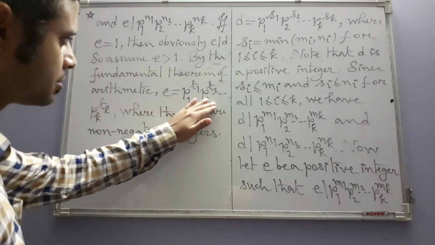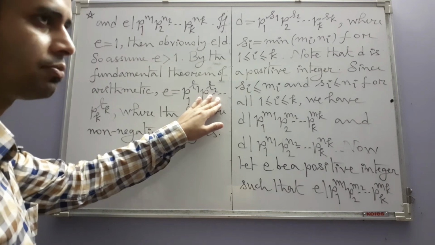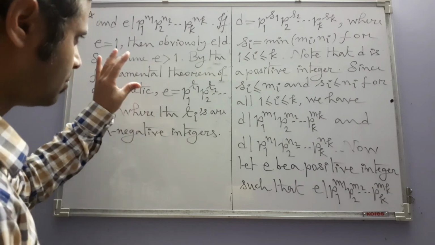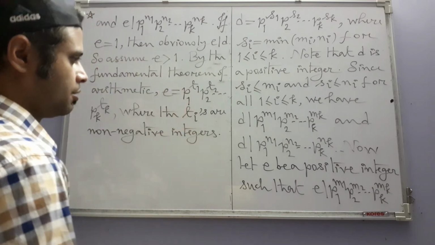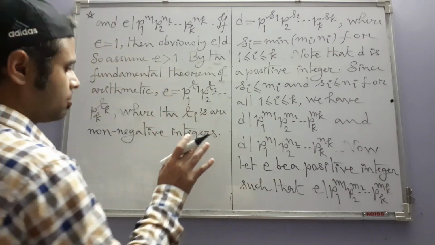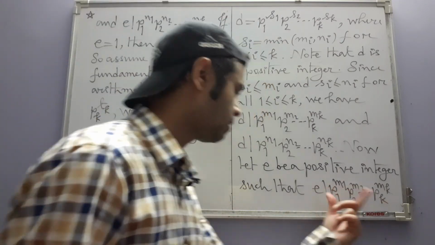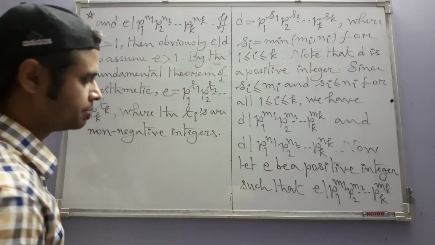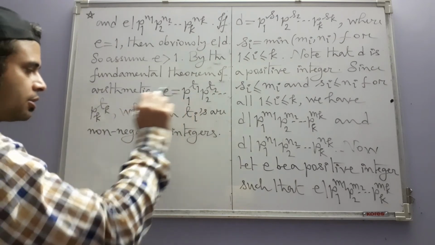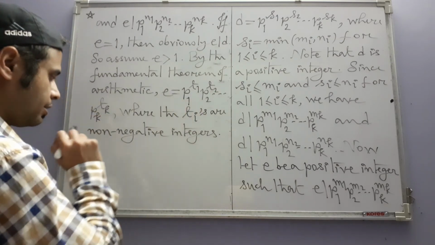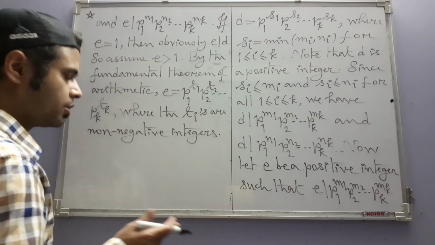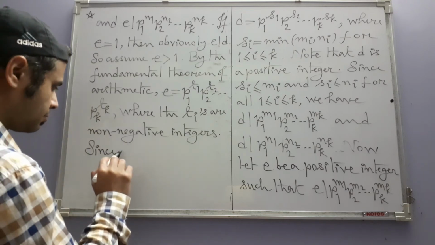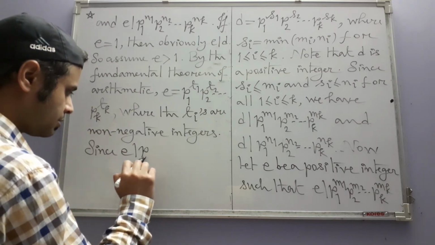In writing this, or in concluding this form of E, we have not only used the fundamental theorem of arithmetic, although we have written only that, it seems, but we are also using this fact, actually this relation and this relation, or in fact any one of them. So now we have the factorization of E in this form, but the ti's are non-negative integers. More is true, since E divides these numbers.